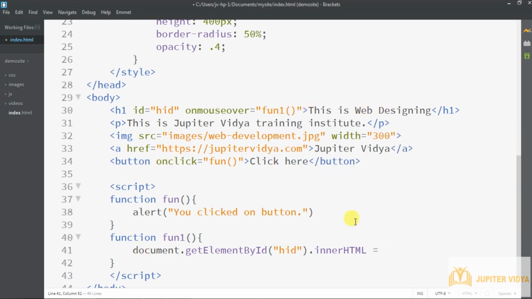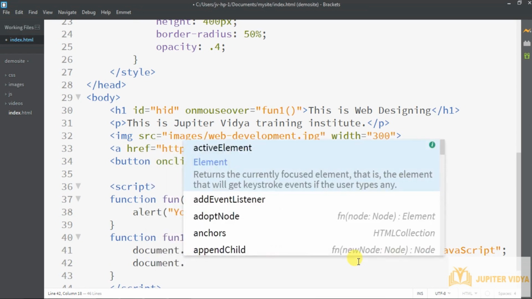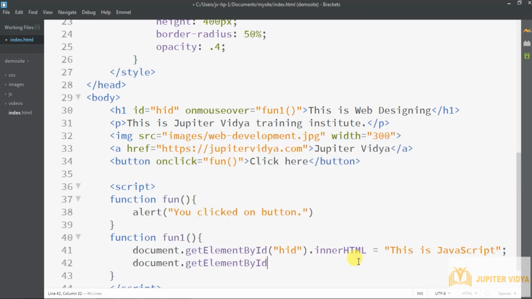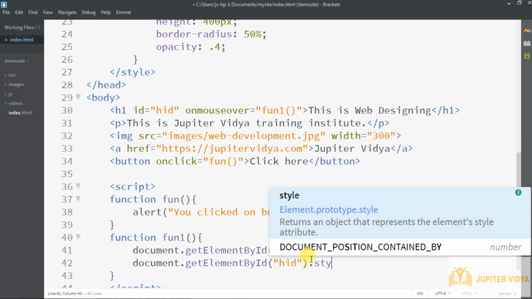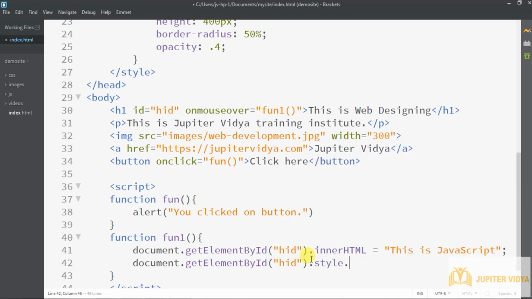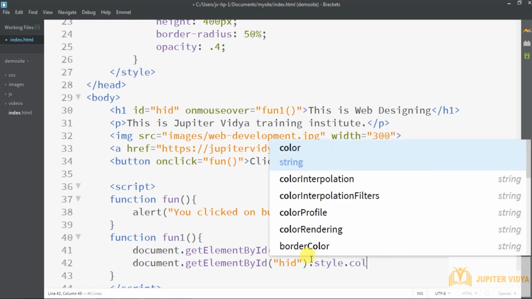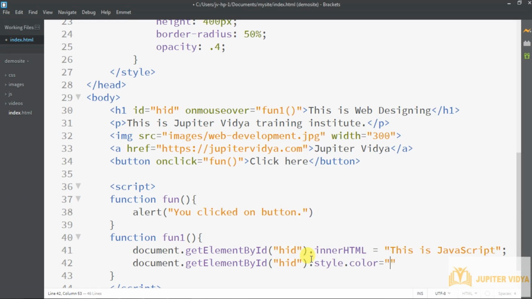This is the text. So here I'll change this. I'll say this is JavaScript. And then at the same time, let me just fetch it again. I'll apply the style and I'll change the color, make it blue.